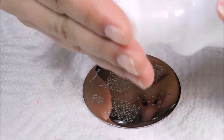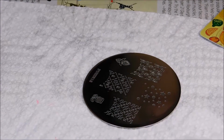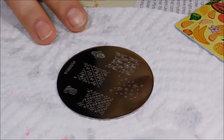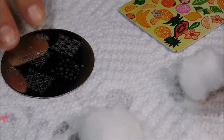So I get both of my cotton balls wet. One is to wipe my scraper on after I've scraped my polish, and the other one is to clean the plate off in between each stamp. I know you don't have to do that, but like I said, I'm kind of a freak and picky like that.